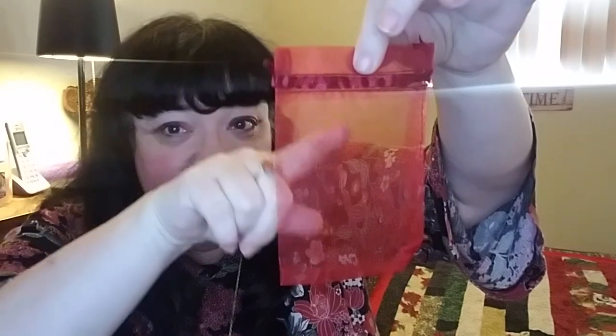The next 2 items are 71 cents each for 10 pieces. Now, I've got some small jewelry bags, but these were a little bit bigger. Let's see, these are considered pink. I'm not sure if they're 6x8, but they are a little bit bigger, and I thought that would be nice for giveaways, that I could put the sample size items in a giveaway in a nice little decorative bag just to add an extra touch. So I got them in the red or the magenta, whatever you want to call it. And I also picked them up in purple. So 71 cents for 10 pieces. That is a great price.